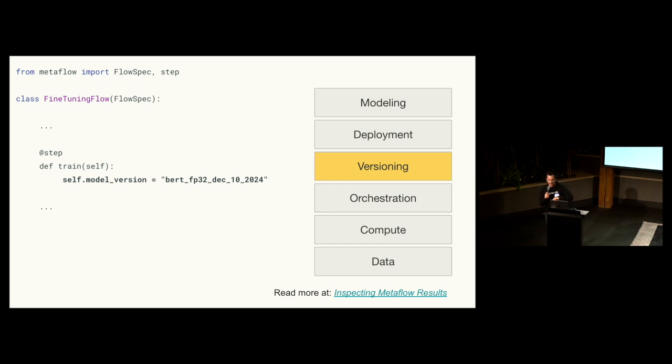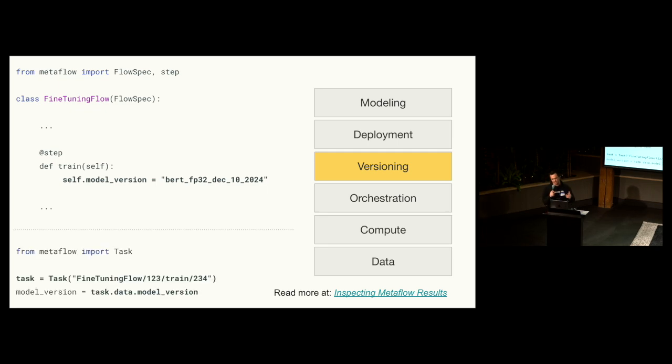Versioning: in addition to code versioning, Metaflow can work with GitHub in certain ways. What I mean here is specifically the versioning of these different Metaflow runs of these different flows, as well as the tasks that Metaflow is fundamentally orchestrating behind the scenes. So here we're just setting a string value into this self.model.version. Whether this runs on my laptop or on Kubernetes, it's going to be accessible in all the other tasks in Metaflow. And of course, it doesn't have to be a string. It can be a pandas data frame, NumPy arrays, things like this, very complex objects.